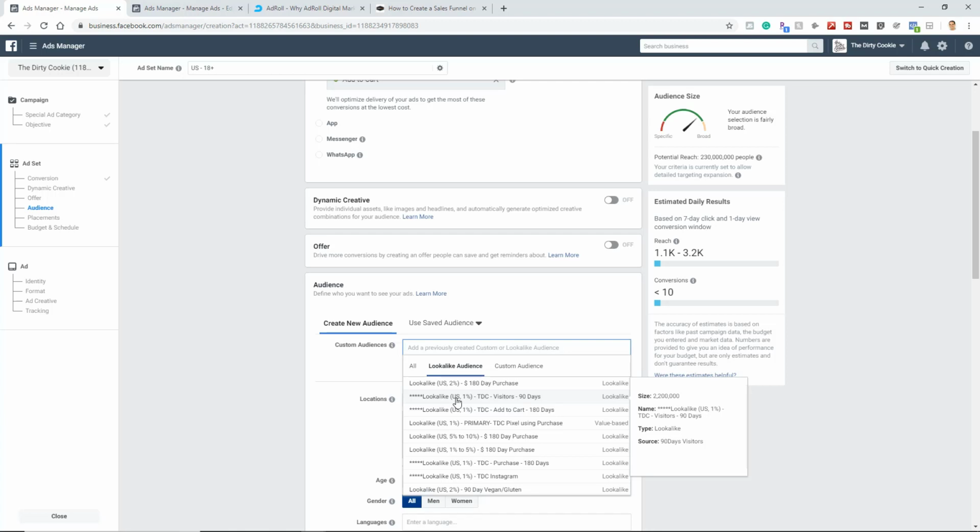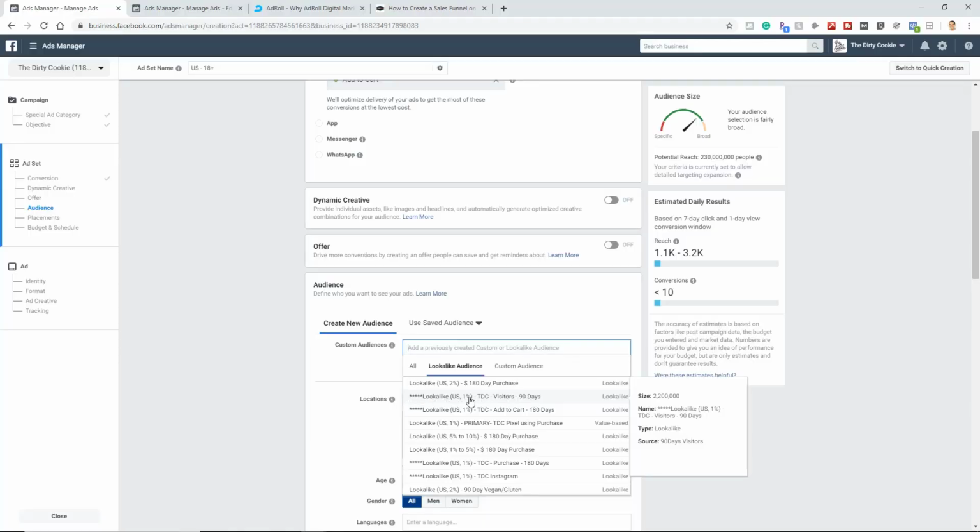a lookalike audience of. So as you can see, lookalike, my website visitors. So all the visitors in the last 90 days to this website is the original custom audience I pulled from my pixel. The pixel is collecting those users, right? So I had Facebook create a lookalike of this audience. So that's a great top of funnel.